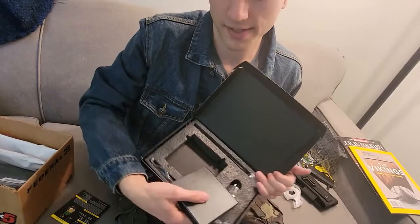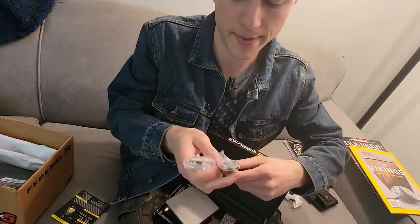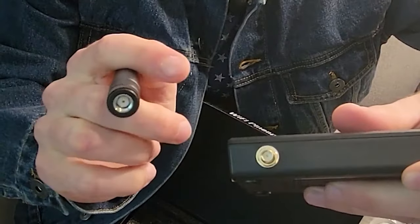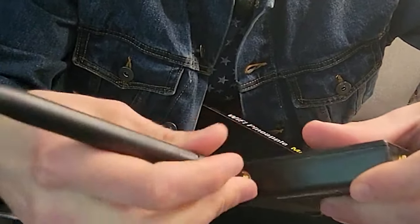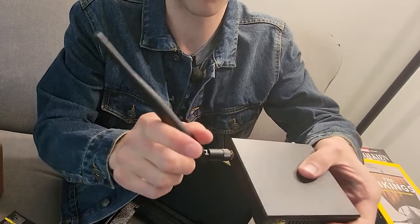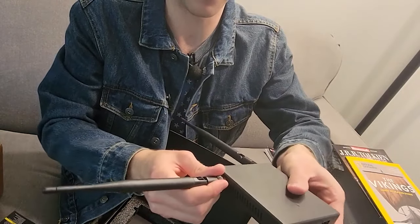So inside the box, you're gonna find your Wi-Fi Pineapple Mark 7, 3 RP-SMA antennas. We'll open these up and screw them on. Reverse polarity, so we have the male end here, the female end here, and just screw it on and make sure the thread's connected. And then once you get it on, you're able to move this in 3 different angle degrees, 90, 45, 180. These are pretty big antennas, guys.